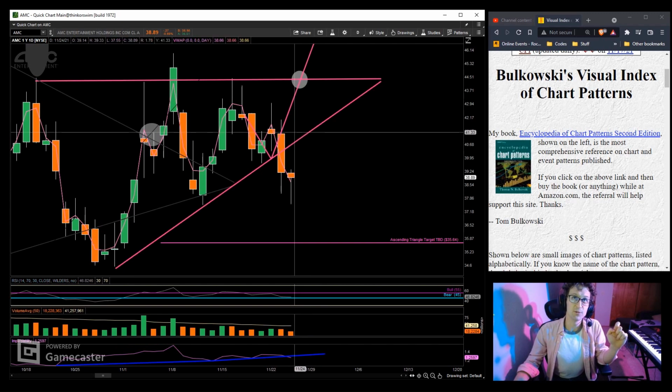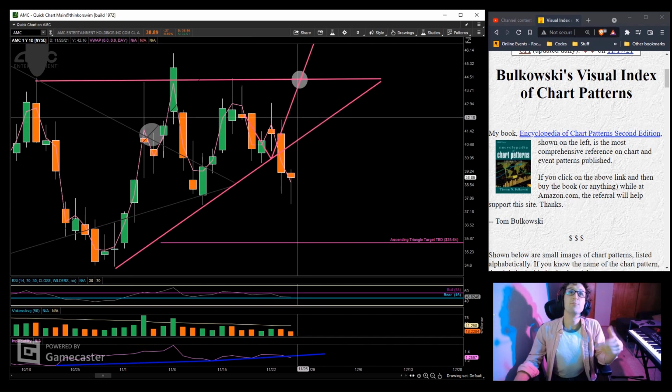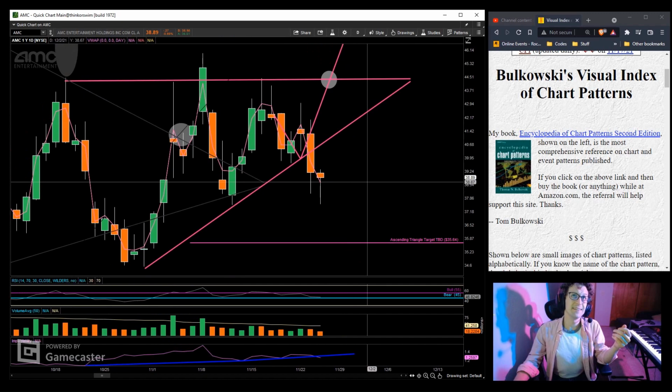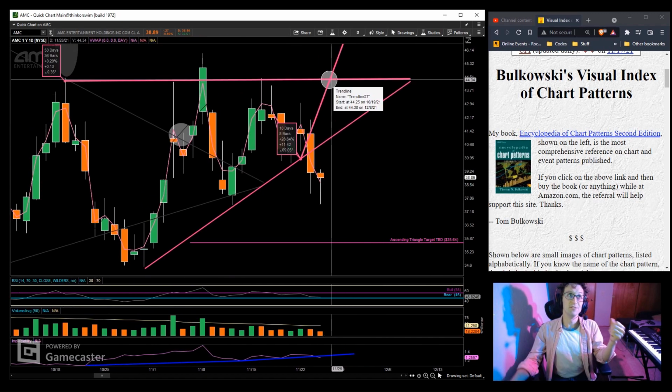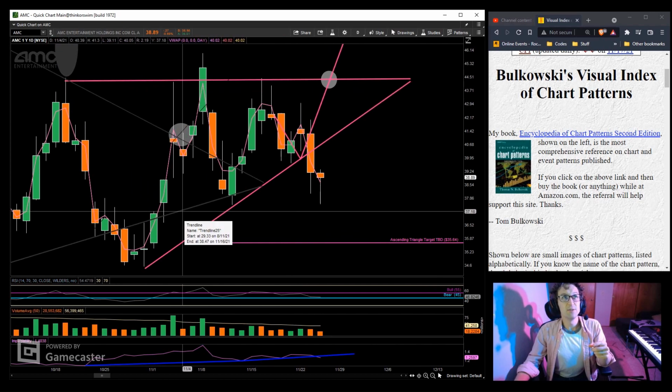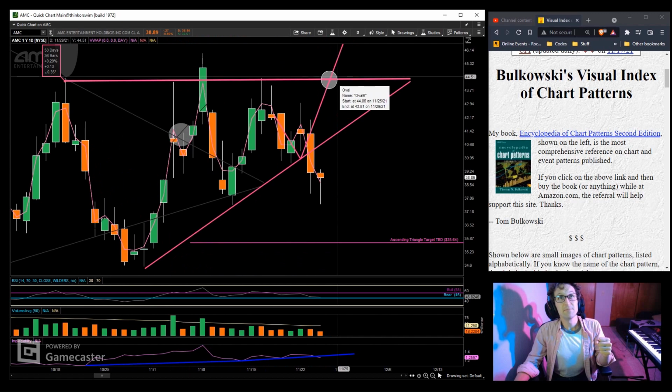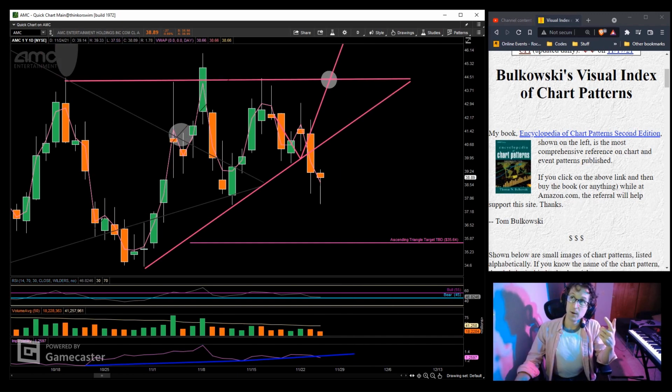until, of course, a certain price is reached, and then the implied volatility would need to rise in response to the price if it went beyond there. And it's looking like that would have to be the case in order to meet the November 26th breakout date. I came up with this breakout date based on the statistical analysis of Bulkowski. On his website, he talks about ascending triangles and how when the pattern is 60% complete, there is a 60% chance of an upward breakout, and that's on his website here.